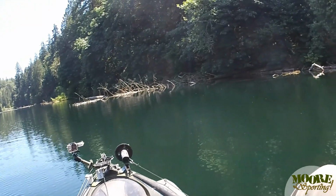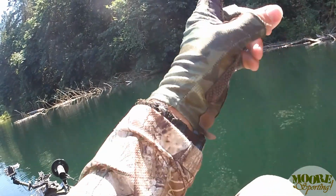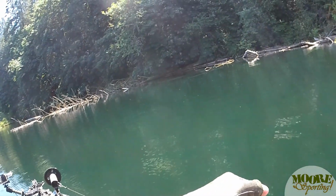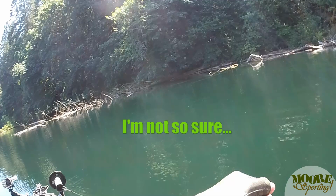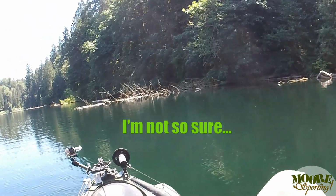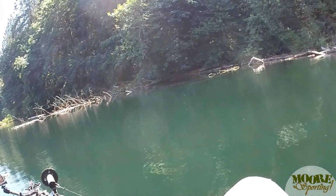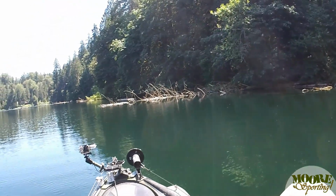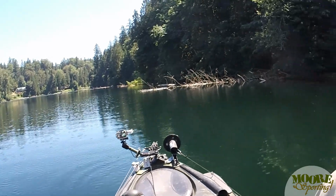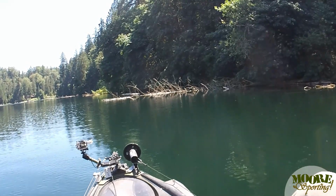I've fished this for about 4 years, and it's been the exact same. Really? Every year I pull these out. I'm like, well, there's got to be bigger ones. The ones that I pulled out last year have to have grown a little bit. There are bigger ones somewhere. You just haven't been able to. I have never been able to figure them out. That's why I asked. I even tried going deep, going all the way down, and letting it sit. Nothing. I was fishing last year, or the year before, a drop shot at about 15, 20 feet and catching little ones. Yeah. And trout.